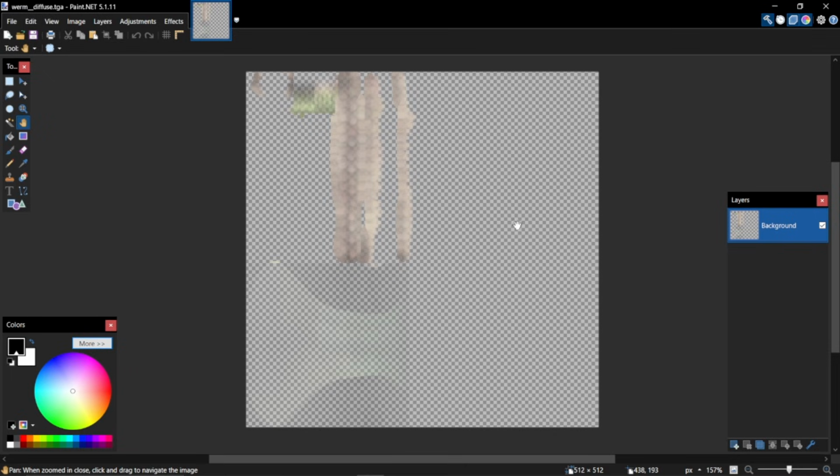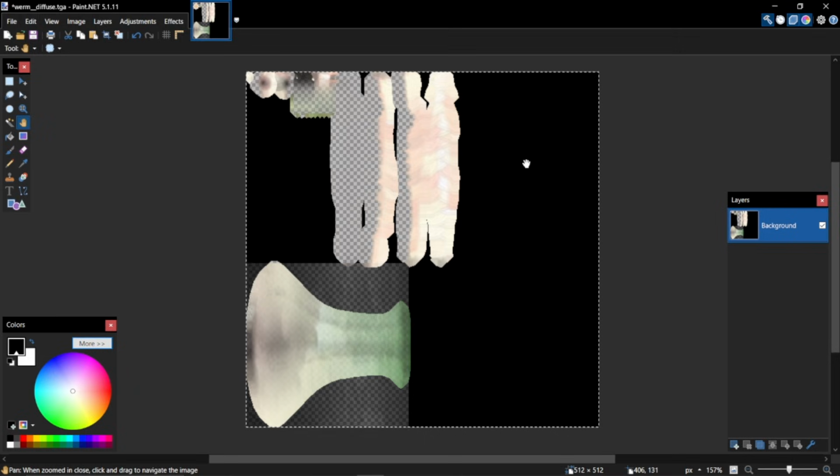For some stupid reason, Spore exports its image file, the diffuse file, in inverted alpha, which means that it's all see-through. I'll show you what I mean in a second, but to reverse this, Control-A to select all the pixels, and then Control-Alt-I. Bam, that inverted the alpha values back to normal.